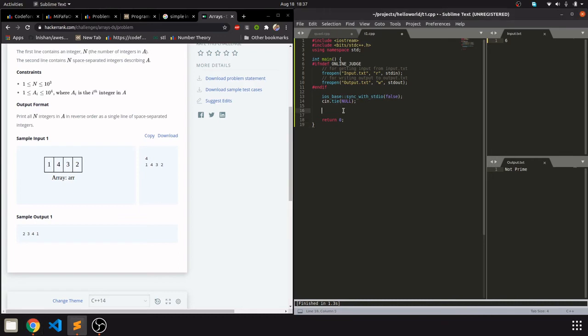First, you need to input int n, cin n. Then you need to create an array. If the number of digits is 4, you need to create an array of 4. If the number of digits is 5, you need to create an array of 5.